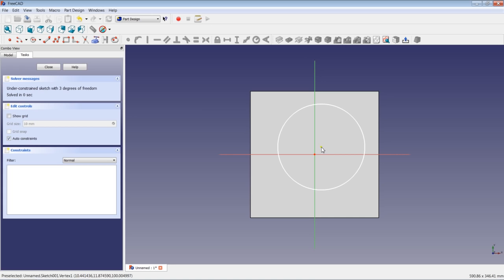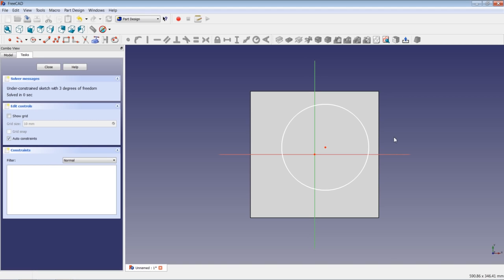What are these 3 degrees of freedom? Of course, if we look at the lower right corner here, it is the x and the y coordinate of the midpoint of the circle. And if I would also specify a radius or the diameter of the circle, we would have all information needed to fully constrain the circle.